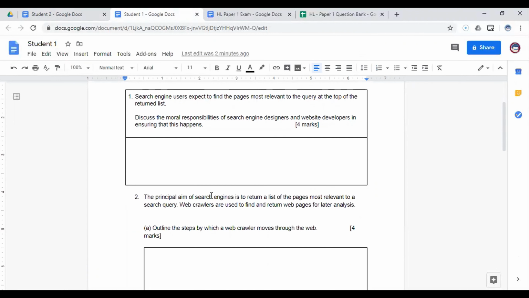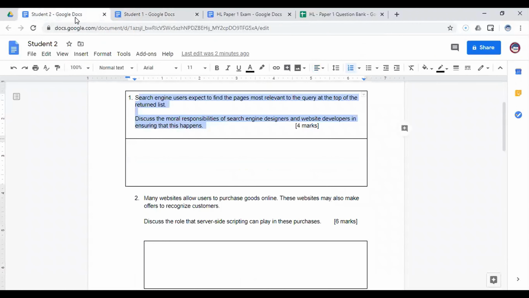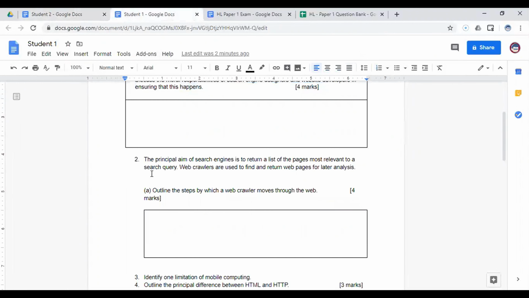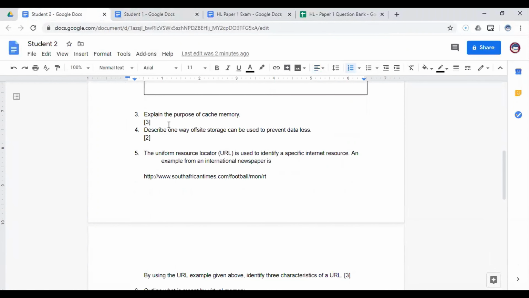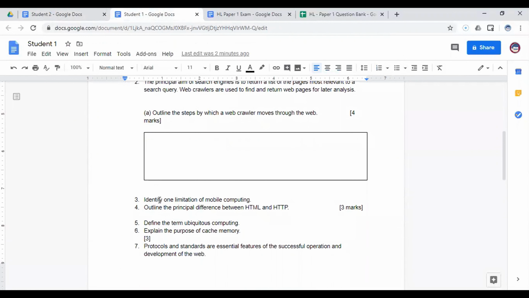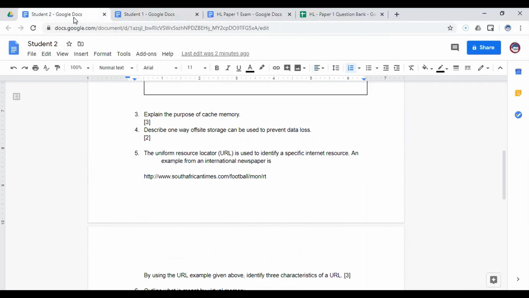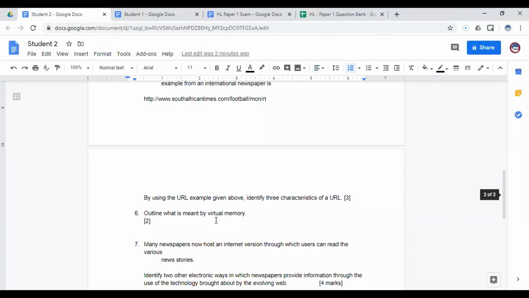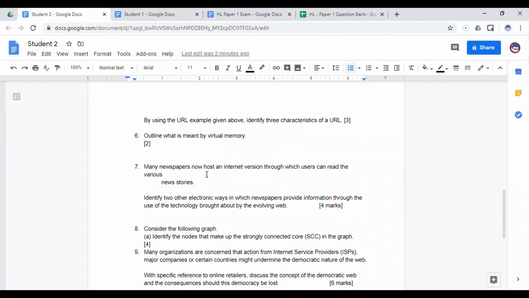But when you look at the second, okay, many website. Number 2 is the principal aim to search engines. Number 3 is explain the purpose of cache memory. Number 3 in student number 1 is identify the limitations of mobile computing. So it means that it works.